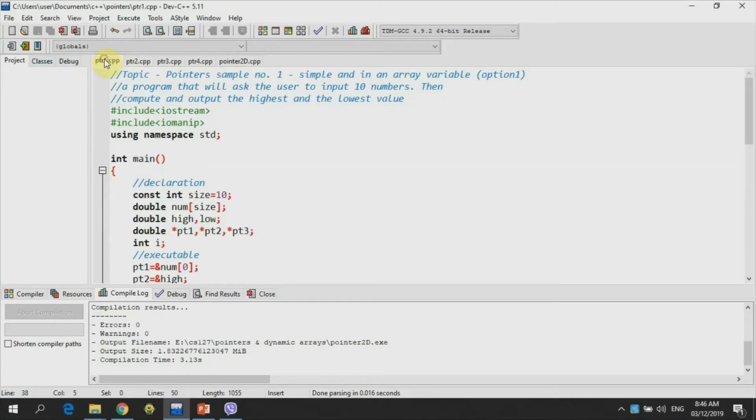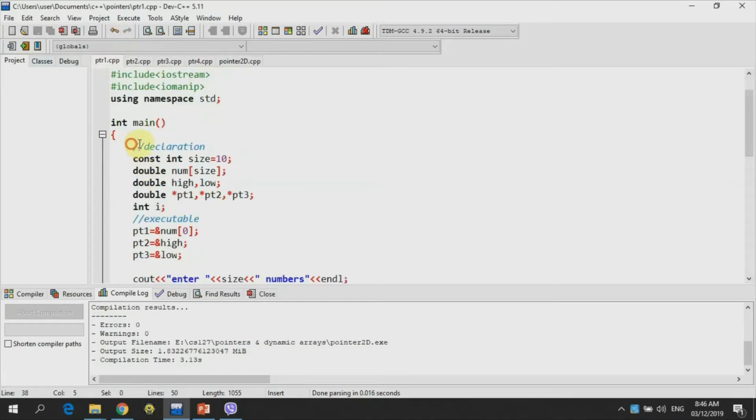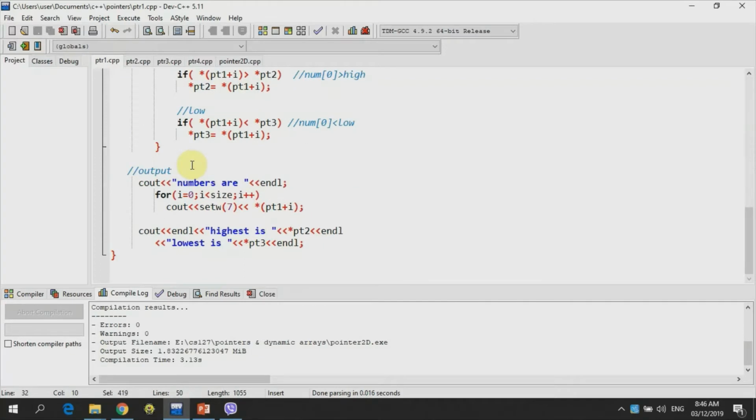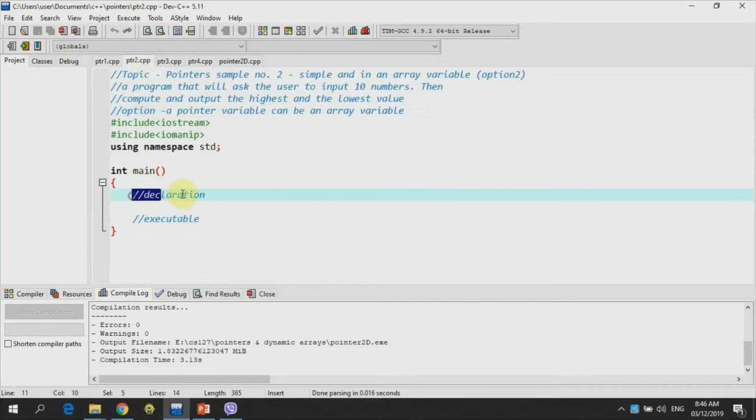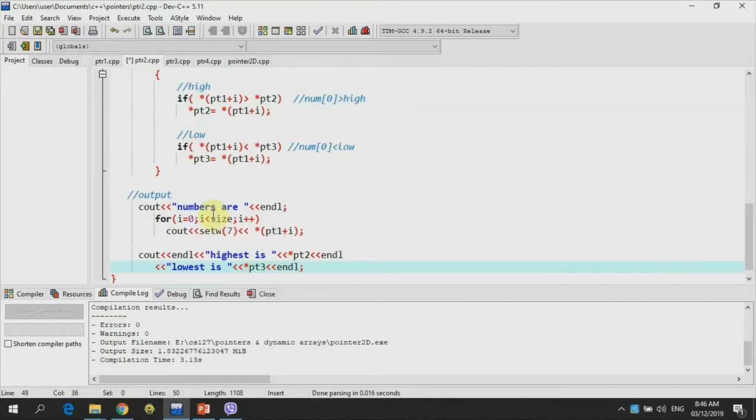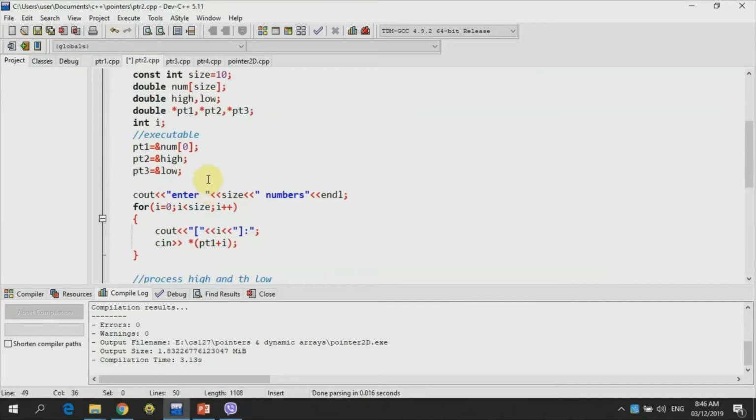So let's copy first our code from the first example and paste it in the second one. If we're going to use code for pointer notation, we call this pointer notation.